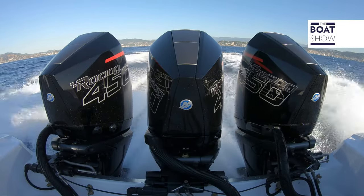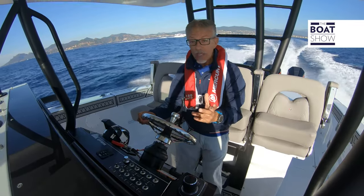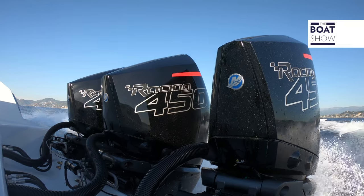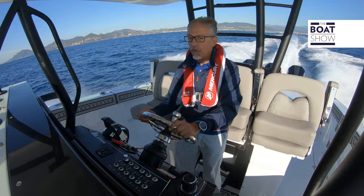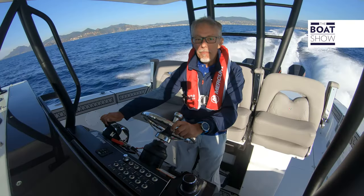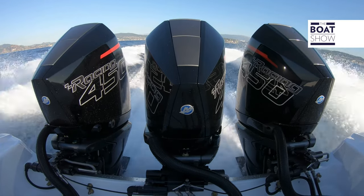Think about how a lighter boat would go with the Sportmaster racing foot. Both these feet have a ratio of 1.6, meaning the propeller turns only 1.6 times less than the crankshaft — a competition link. You might think that on heavy boats like this it's not ideal, but actually it's amazing, because the volumetric compressor gives us thrust and torque even when the speed is low.